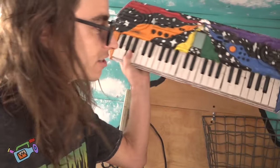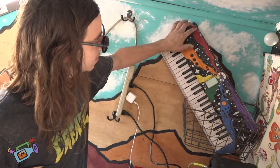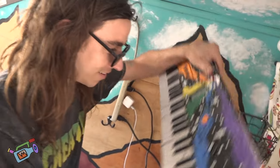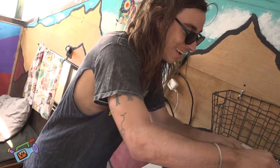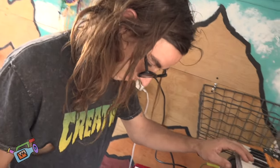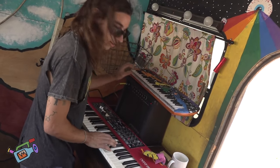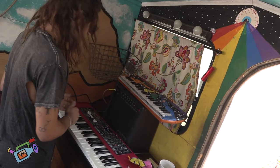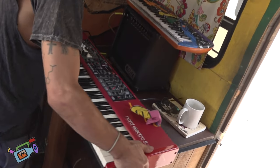I've got a couple keyboards — this is the mobile keyboard, usually I don't have this guy set up. This works great on the road, but you can also go double style. But yeah, it's my key corner. It also doubles as a kitchen — but it's mostly a key corner.